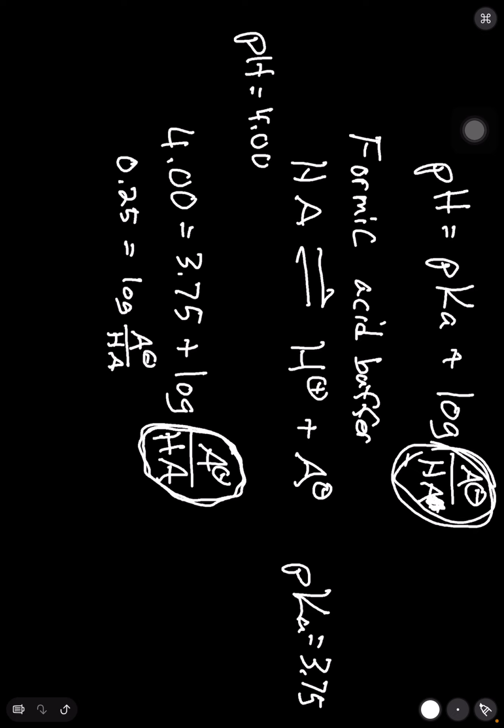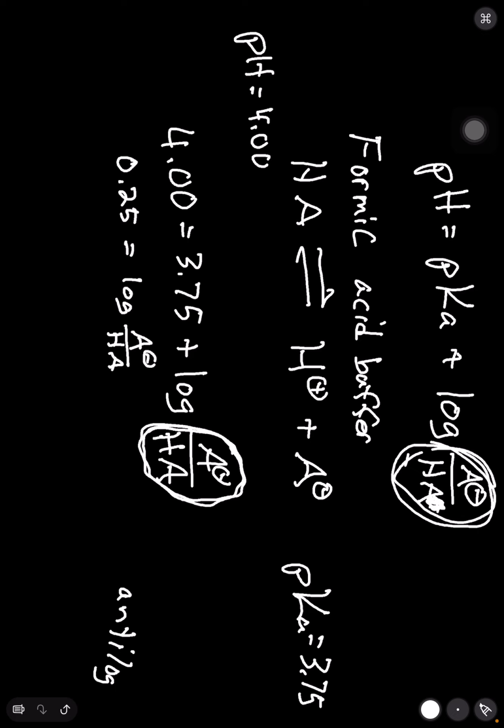And then to get the actual ratio, you have to take something called the antilog. It's basically the reverse of a log. How you do this on your calculator does differ from calculator to calculator. Some do it one way, some do it another way, and even others do it a third way. So what I would recommend is whatever calculator you're using, just play around with it and even Google it. When I use the Apple iPhone scientific calculator, literally what I do is punch 0.25 and then hit the button that says 10 to the X power. If you're on an iPhone, that's how you would do it. Otherwise, look up your calculator model and find out what the procedure is.